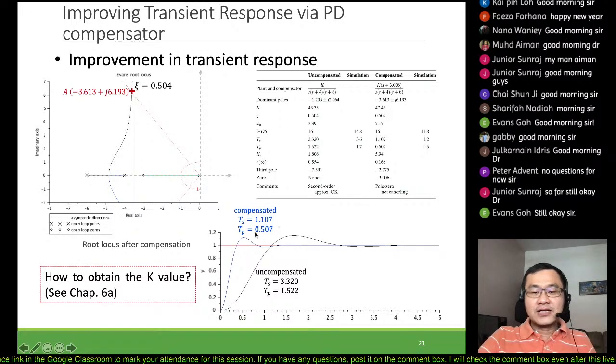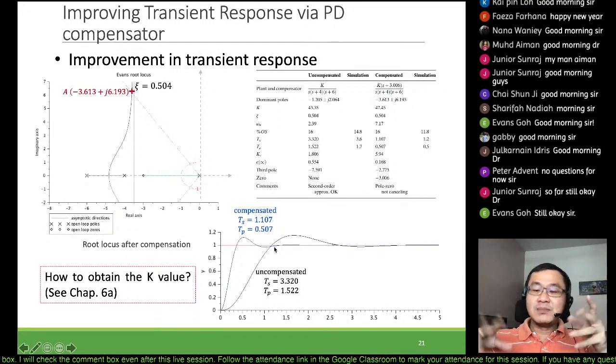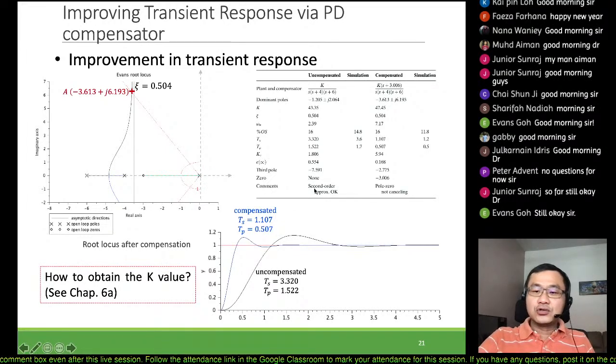Whereas on the compensated part, the blue line itself actually settles around here, 1 second plus. So you can see that now it meets our criteria, right? Obviously this is theoretically calculated. When you simulate it, it may be slightly different. That's why you can see that the simulated value is roughly 1.2.